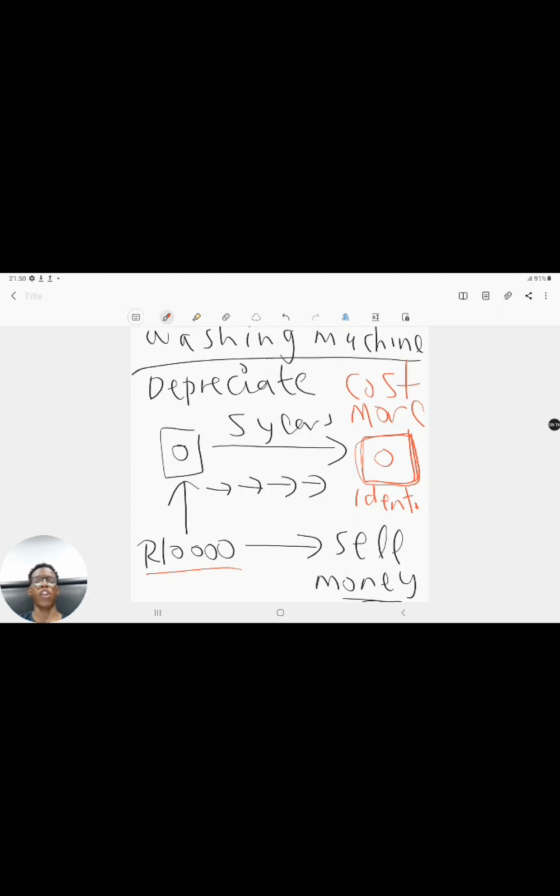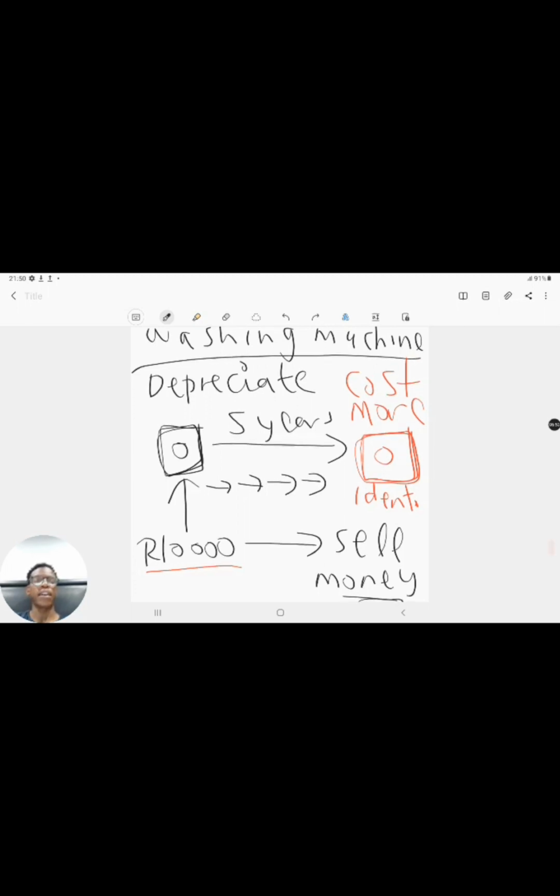Now follow me here. I know this is a lot to take in. Let me just recap. You own a laundromat, which is a business. It needs washing machines. Say your laundromat is based on just one washing machine, the black washing machine that you see here. You buy it today for 10,000 rands and use it for 5 years. After 5 years, it depreciates, it loses its value, it can't function properly, it starts giving you problems, it makes your company a loss, so you decide to sell it.